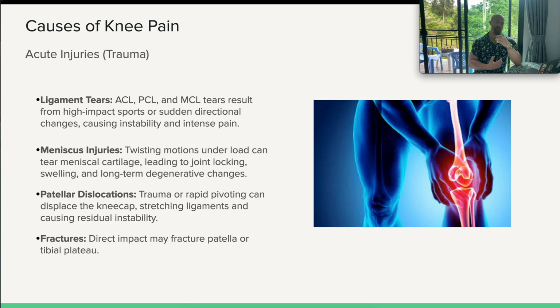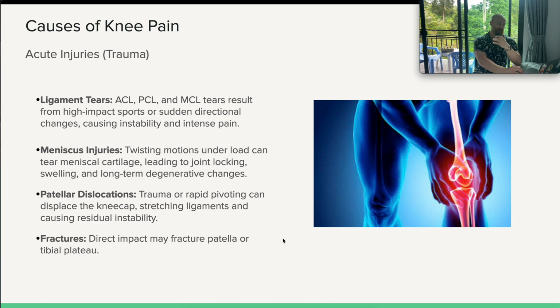Just going into a little bit more depth here about what I skimmed over a minute ago, the different kinds of actual acute injuries you could incur as an athlete, or just somebody going through day-to-day life. These aren't necessarily things that are going to just affect people that are playing these sports. It could just be that you trip, you fall and twist your ankle and it affects your knee. There's so many different things that could happen to cause this pain in the first place.